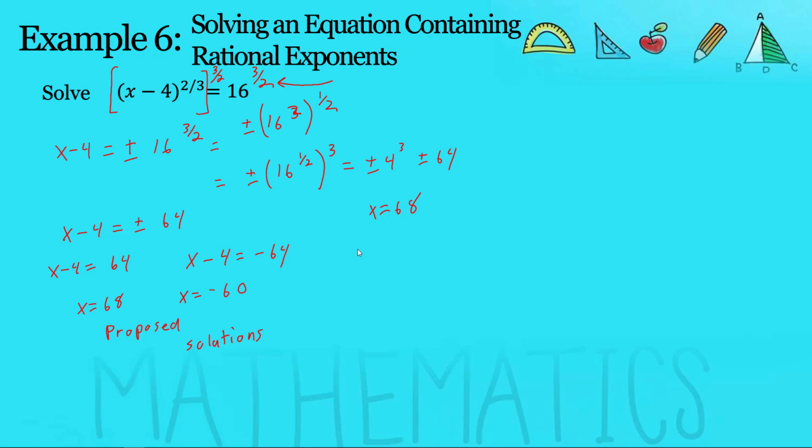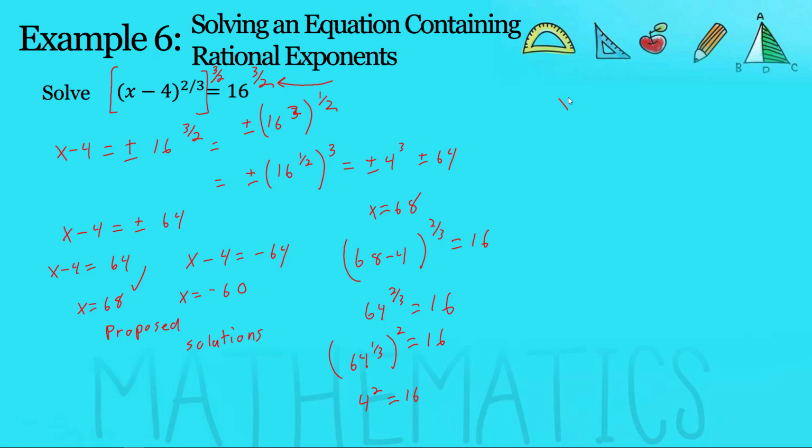Okay, well then that will be 64 raised to the 2/3 power is equal to 16. We can write that as 64 to the 1/3 power, the entire thing squared, is equal to 16. Well, the cube root of 64 is 4. You square that, you get 16. So this one checks out.